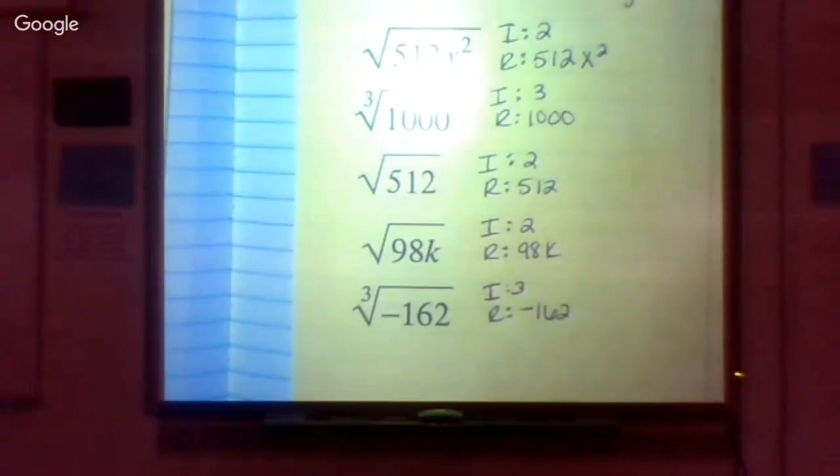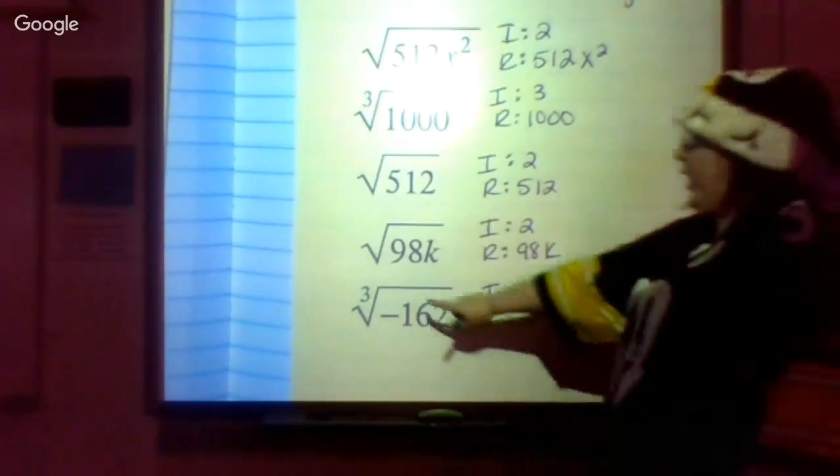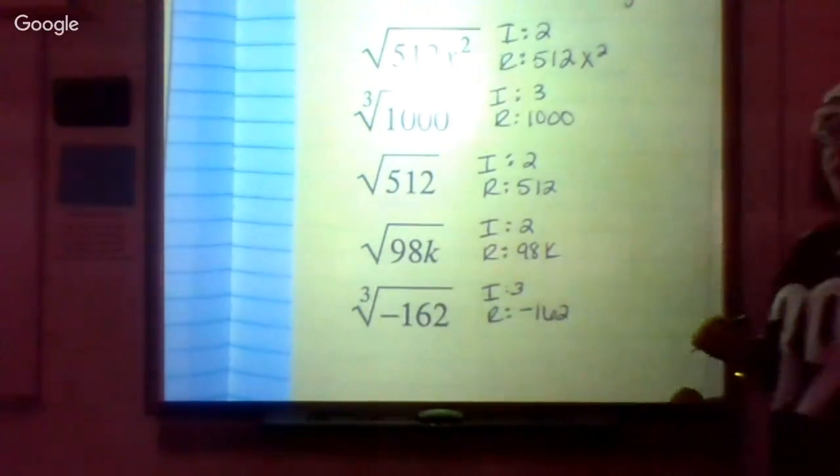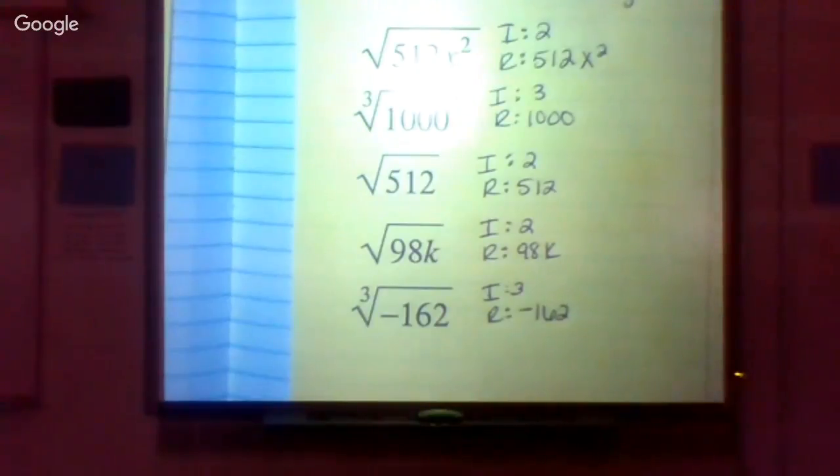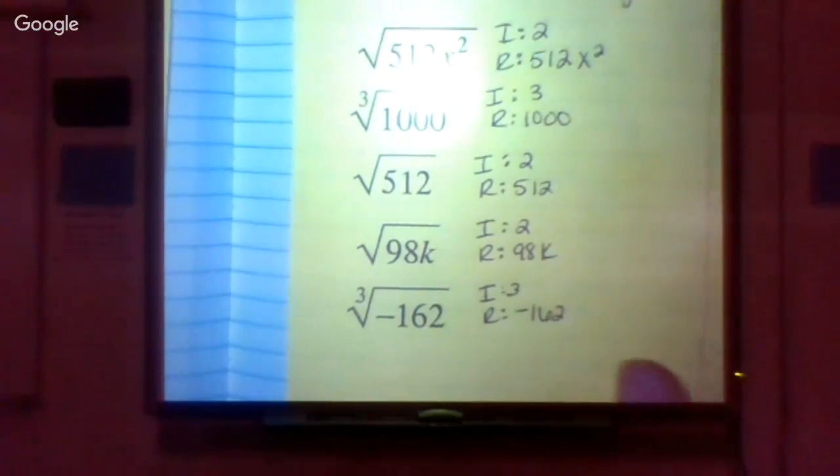Just so you're aware, you should have learned this before, because I know you've done a little bit with square roots before. You can only take an odd root of a negative number. So you would never be able to take the square root of -162, because -5 times -5 would always be a +25. So you can never ever take the square root of a negative number or the fourth root of a negative number. Your index always has to be odd if we're taking the root of a negative. Okay, just a tidbit of information.